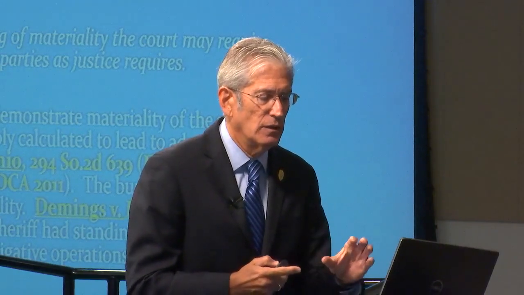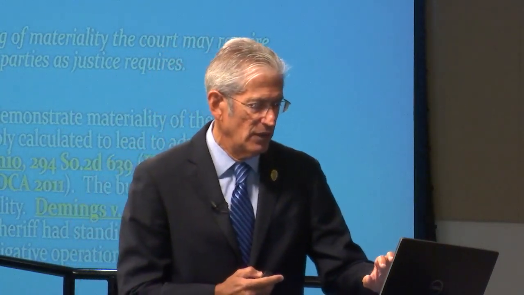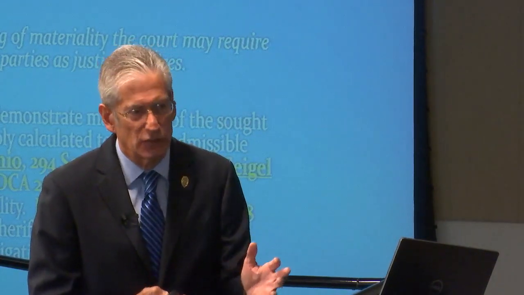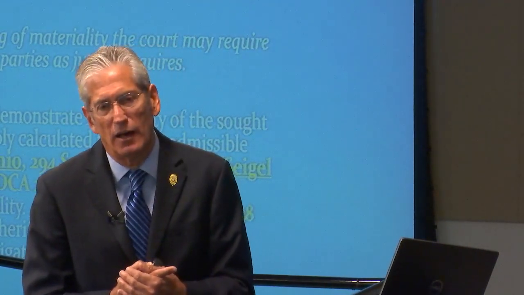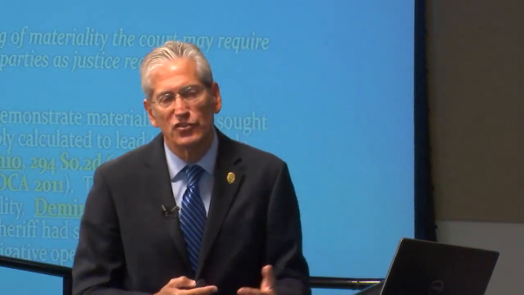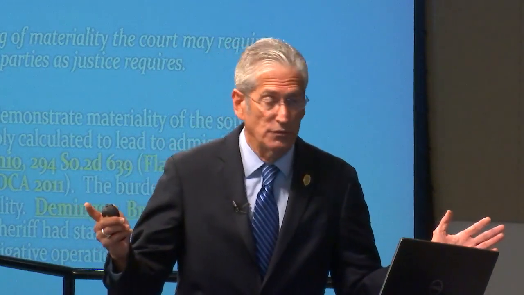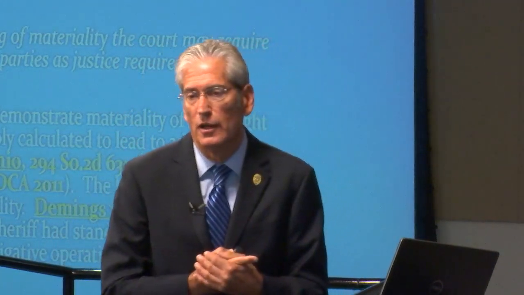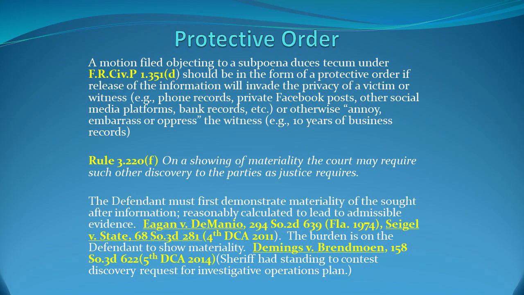Now, the case law that I've got here is prior to 2016, about eliminating fishing expeditions, and harassment or oppressiveness at the expense of a witness or a victim. Basically it says when a court is examining a request, whether it's ex parte or just a motion, because the defense doesn't care whether the state knows about their attempt to get this information, at least the court can make a finding. Is this material, or calculated to lead to admissible evidence, or is this just a fishing expedition that's meant to harass? And here are some cases that deal with that issue.